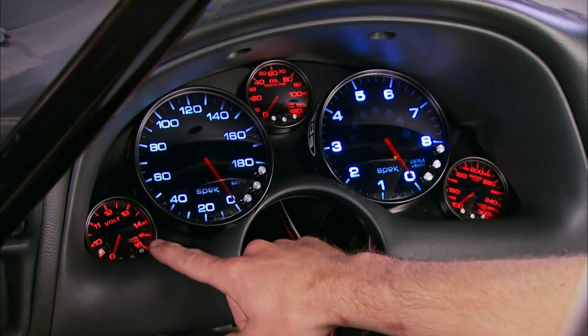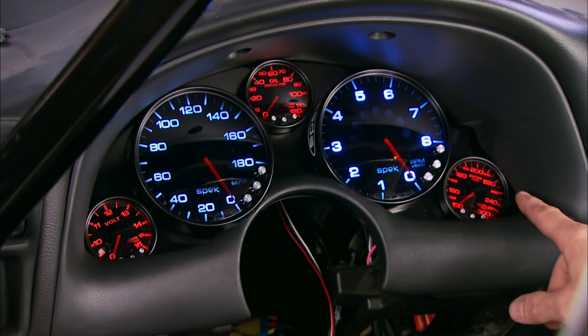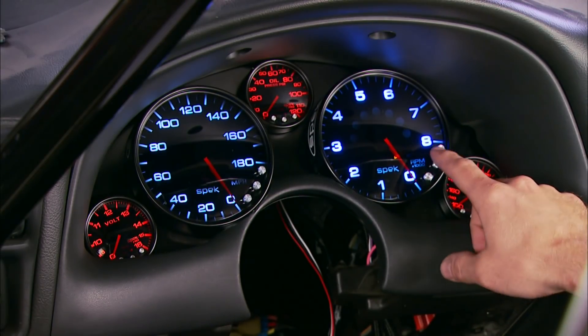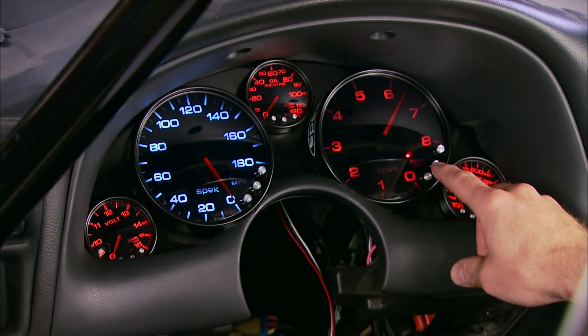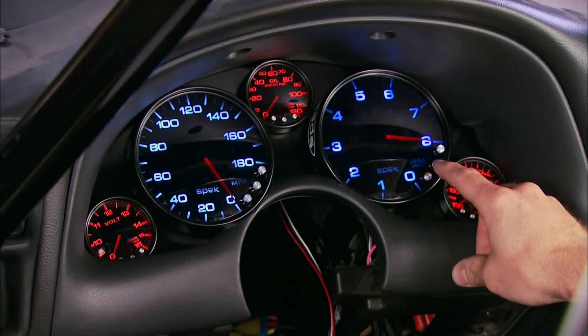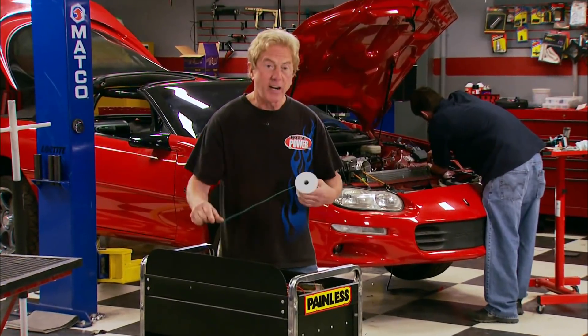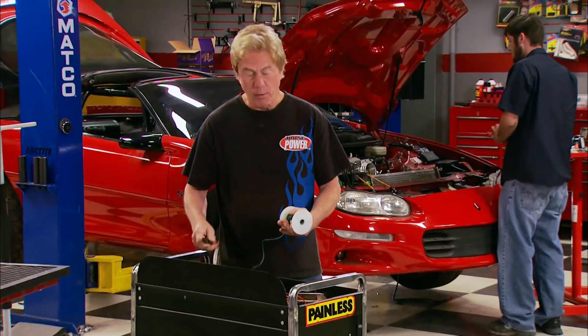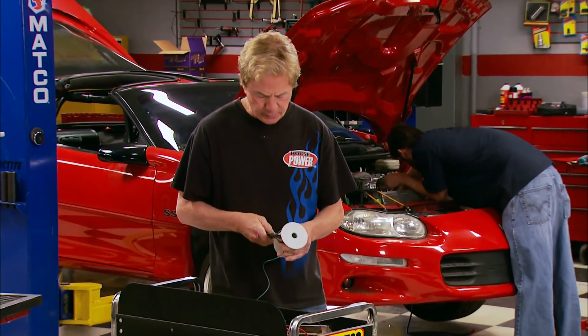While Mike's working on that, I went ahead and finished up wiring the gauges — and he was right, they're pretty cool. The first thing you notice is how bright and clear they are, thanks to high-intensity LEDs with seven different color schemes and brightness control. You can dial in a high red-line setting, a low yellow-line setting, and even a green sweet-spot setting. It's also got a pit-row setting for the track, and that's why you see them all over NASCAR.